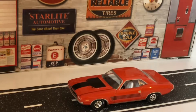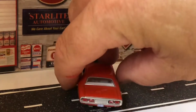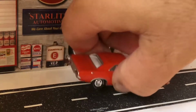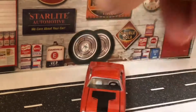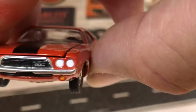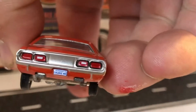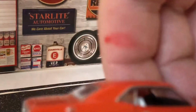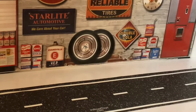Here's another Challenger. I actually have the Dover white, a couple of those Dover whites I could have compared to the Vanishing Point Challenger from Johnny Lightning. I might do that later. I doubt it. I may do it with a Green Light instead. But just look at the detail on the grill, Challenger, turn signal, tail lights. Just the attention to detail they put into their die casting on such a small scale.